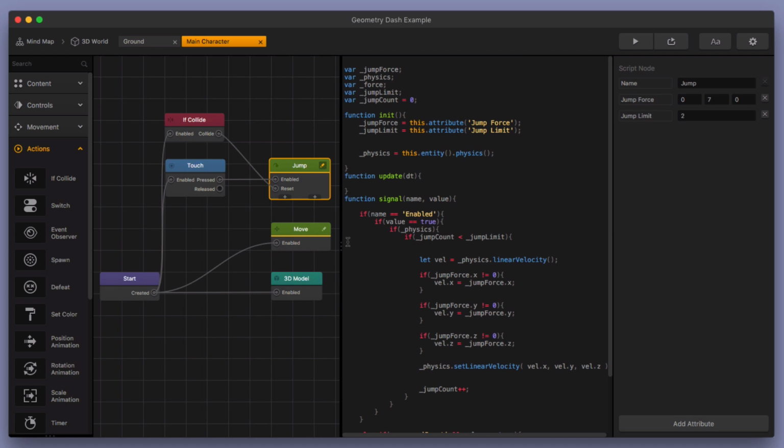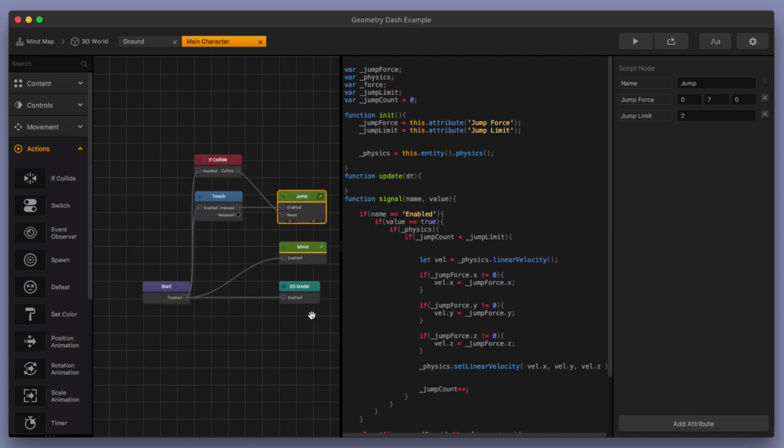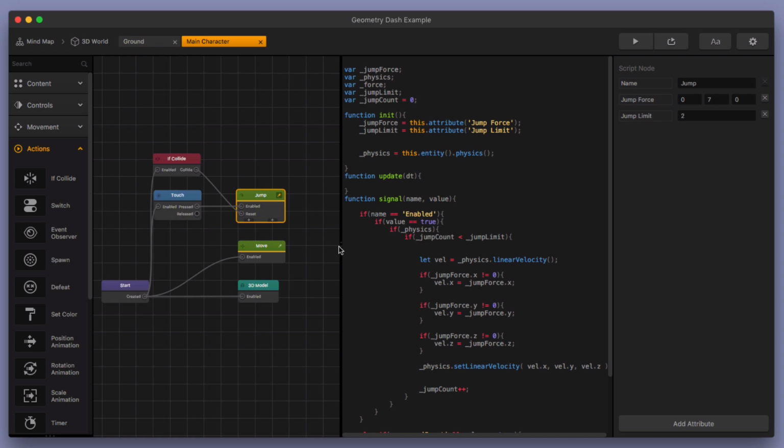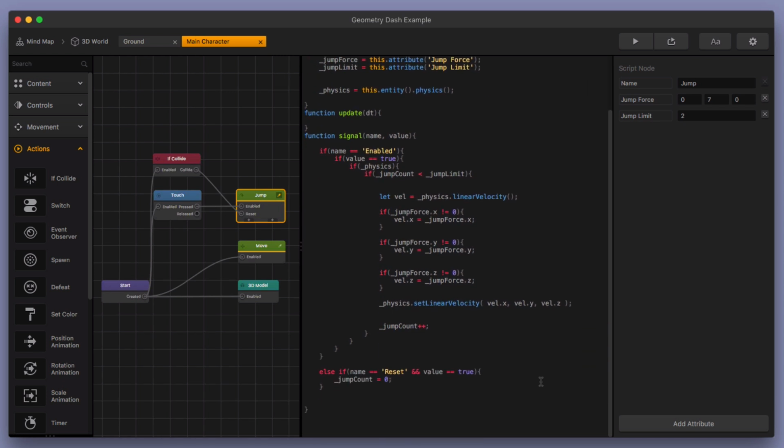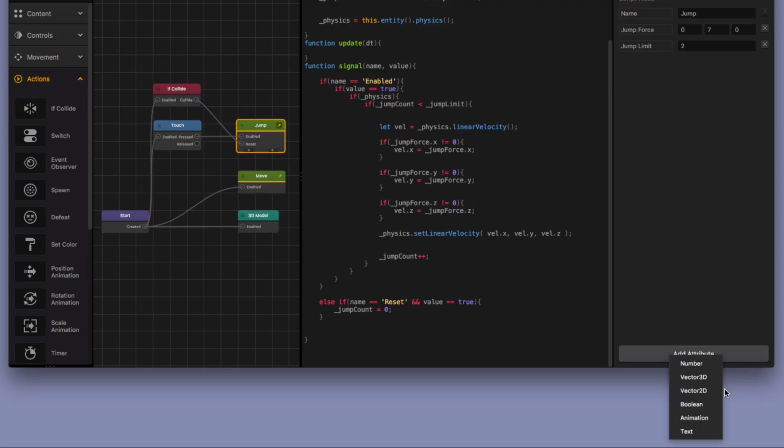This one's actually pretty easy, so I might as well show you this now, since we're working with the jump node and the jump code. I'm going to add in another attribute here. Once you work with the code a lot and get into this routine, you'll notice it's a really similar flow. You choose an attribute, you set some variables up, you assign them to the attribute, and then you have to do all the logic. The logic's really the challenging part for a lot of people.